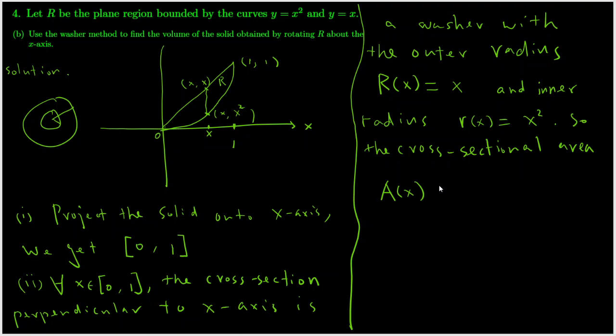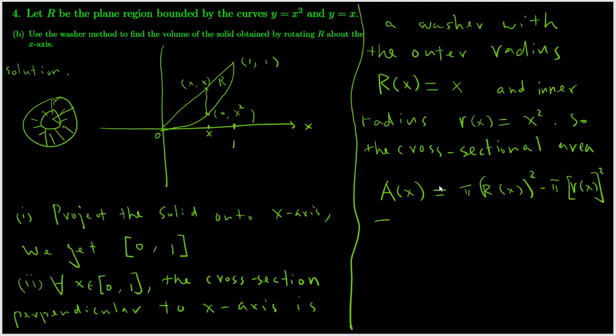Okay, that's the thing we need in the integral. The cross-sectional area: if you have something like this, you know the outer radius, you know the inner radius. How do you get the area in between? You subtract the area of the small circle from the area of the larger circle. You have the cross-sectional area. So that makes sense. So you have pi times uppercase R of x, the whole thing squared, minus pi times the inner radius, pi times lowercase r of x, the whole thing squared.